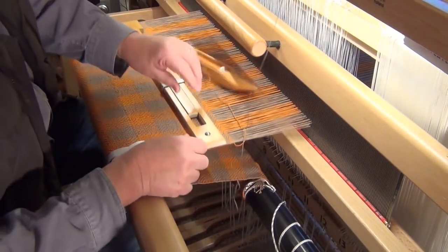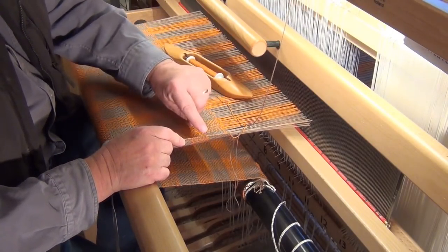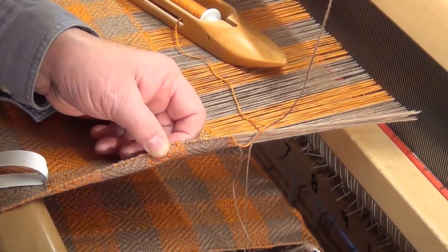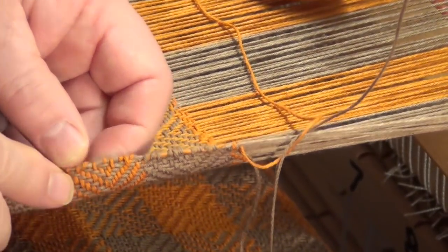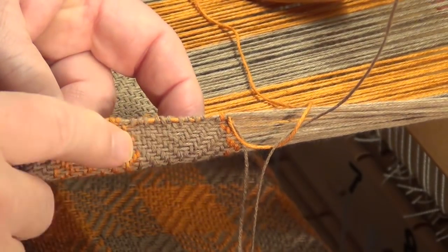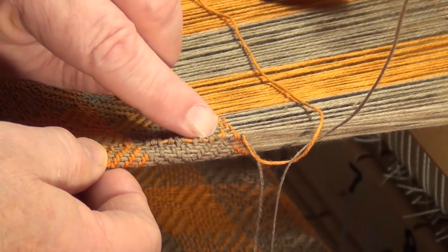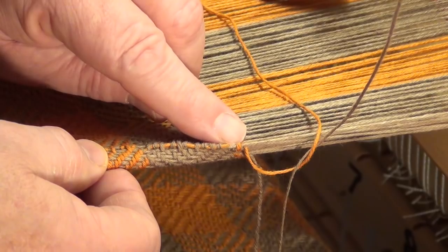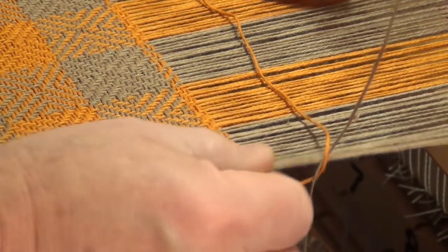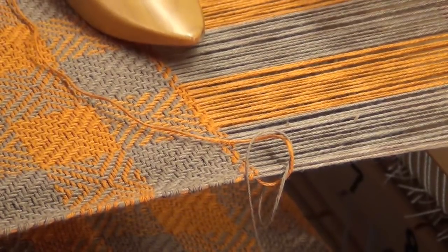So what I've done is to wrap, in this case where I'm doing the brown, that one orange piece. Let's really zoom you in. I don't know if you can see it or not. But here where I'm doing the orange, the brown pieces are on the edge, and here where I'm doing the brown, you can see that the orange from the very last row of weft got carried forward as if it were a selvage warp up to the next place where I'm going to do orange. So rather than having to tie or cut and add in again, I'm just carrying my unused color forward.